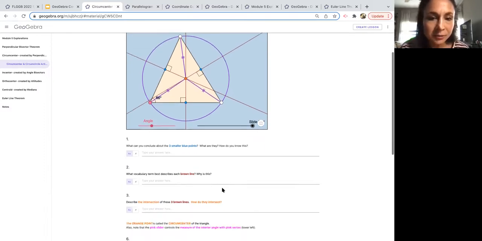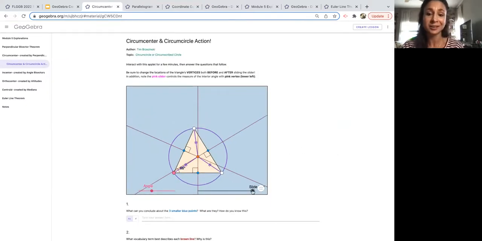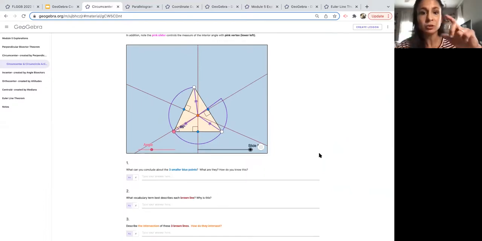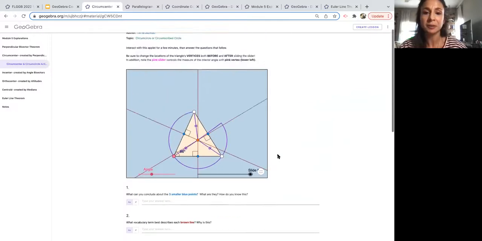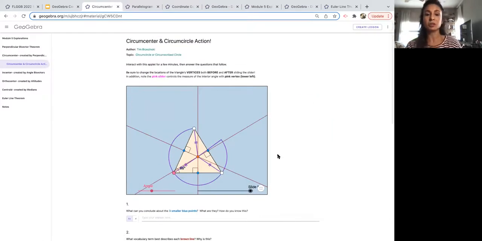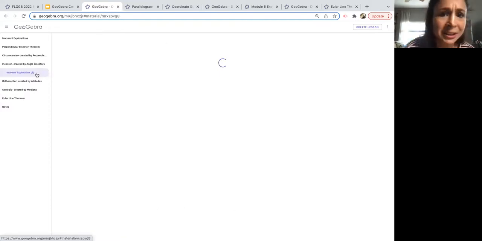And again, there's just lots of questions here. Now, one thing that is really faulty about this page that I would change, I learned this at last year's GeoGebra conference, is that for every picture you have there, you should only have like 2 questions beneath it. Otherwise students will have to scroll up and down from the picture to their question. So this is too many questions. I would definitely change that in the future. And then the third page of the book is the incenter.